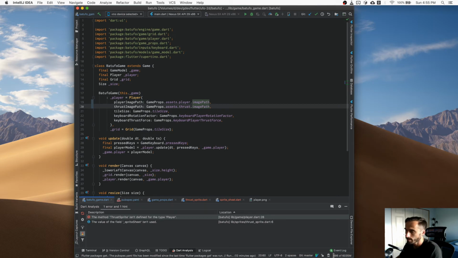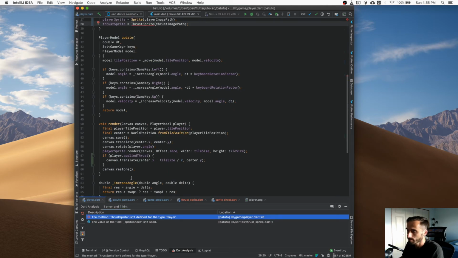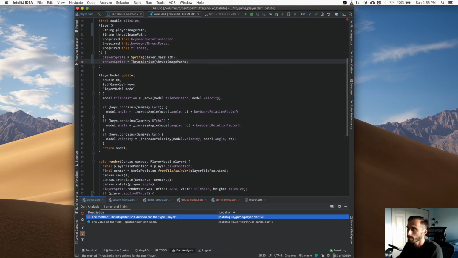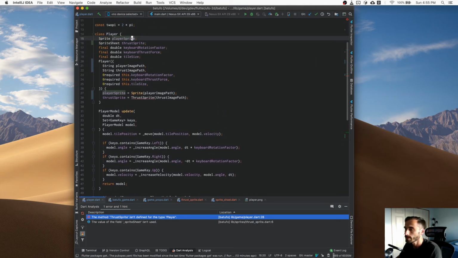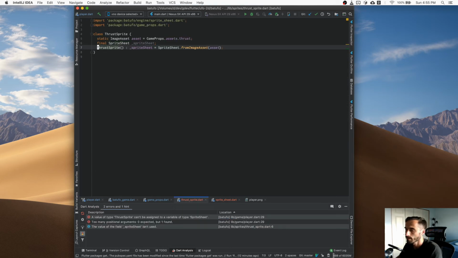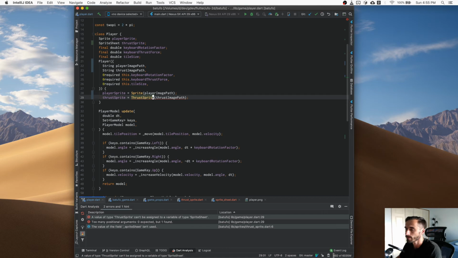But basically, okay, this doesn't make much sense here. Yeah, so basically what we want to do, we don't actually need this anymore. The thrust sprite is self-explanatory. It has all this information.